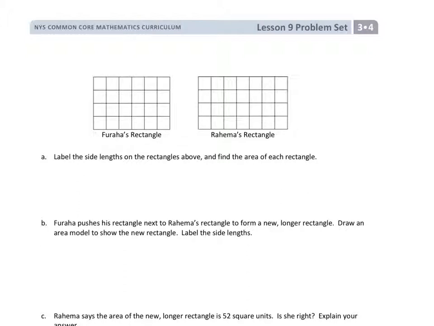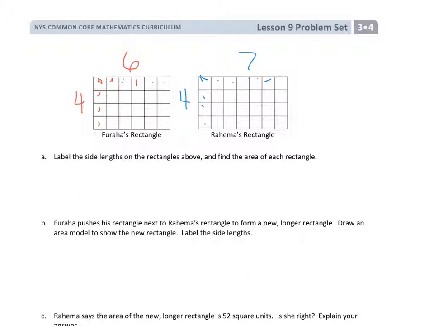Okay, the way we do this is we count 1, 2, 3, 4. There's 4 on that side, and 1, don't forget to do that, 2, 3, 4, 5, 6. That one's 6. Now we're going to make the other one blue. We're going to go 1, 2, 3, 4. So we know it's the same height, and 1, 2, 3, 4, 5, 6, 7.